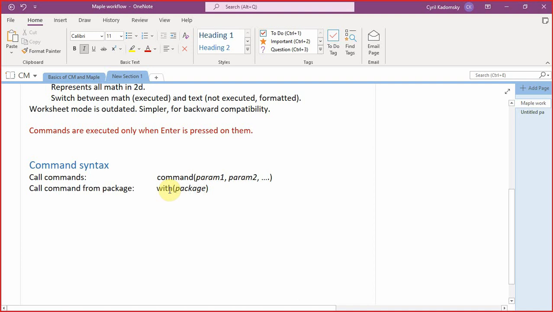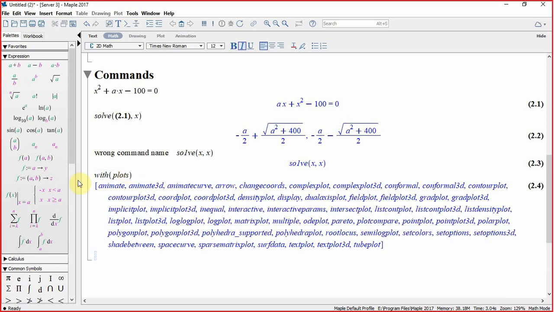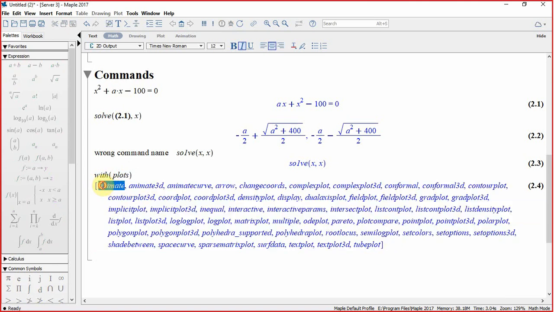Okay, so for example, there is a very powerful package named plots. It contains functions for doing plots, right? Okay. When I press enter, I really see which functions are imported. You can see it can build animations, it can build 3D plots, it can do many different kinds of plots.